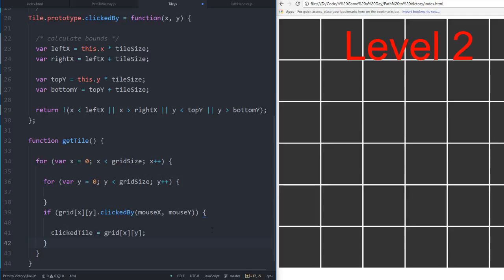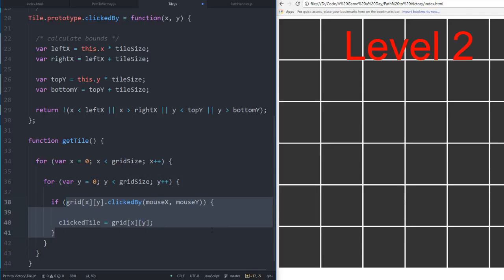It's like those little dolls. What are the Russian dolls where you put them all inside of each other and they all fit nicely? So we get the X, the Y, we're gonna say mouse X, mouse Y, grid, yeah, and I guess grid size.